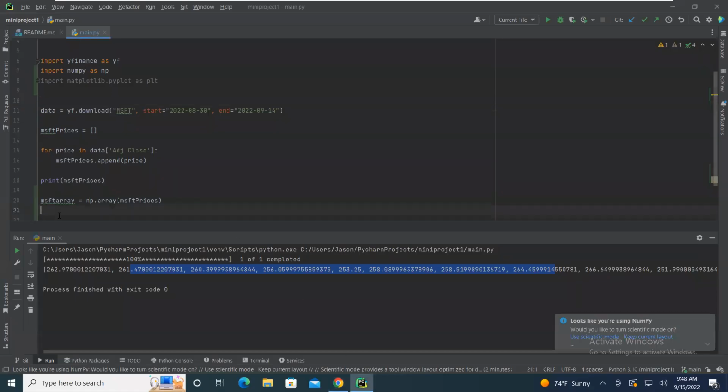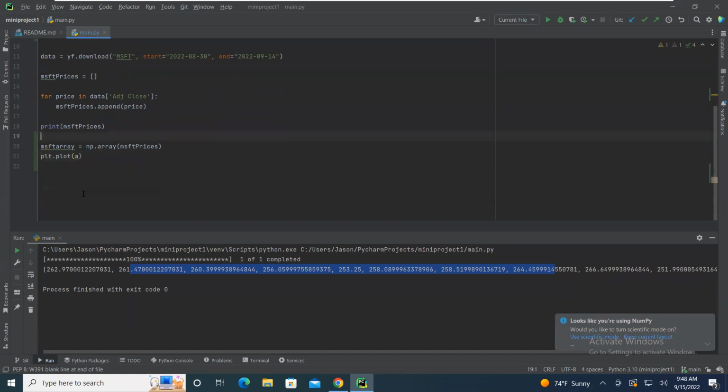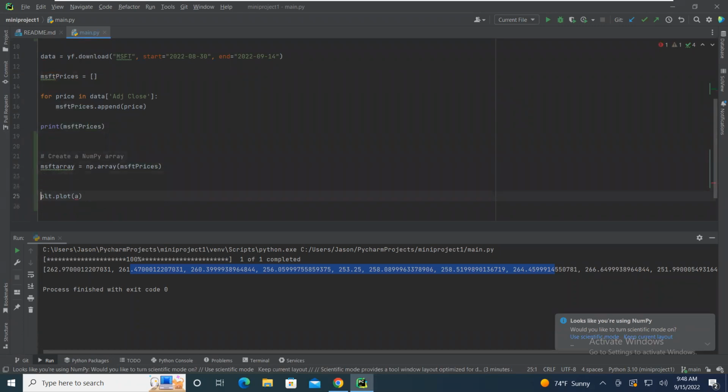So now that we have Matplotlib there, all we have to do is pass in our plot, which means we come down here at the bottom, we pass this in. Now we should go ahead and add some comments along the way, right? So we're going to say, create a Numpy array, which is what we do with that one liner. And then we're going to create Matplotlib graph.